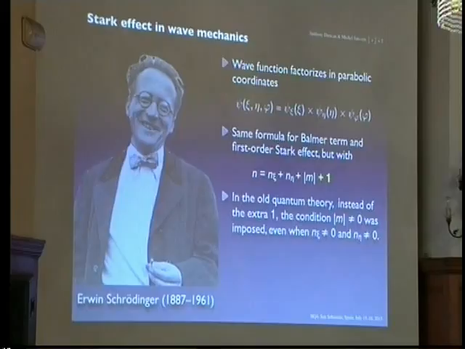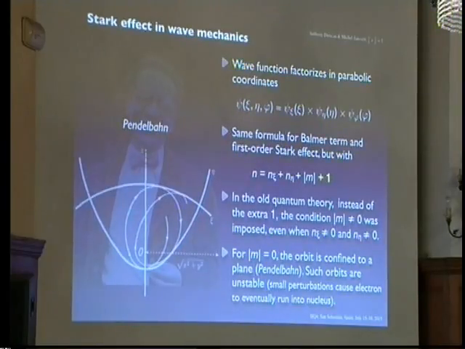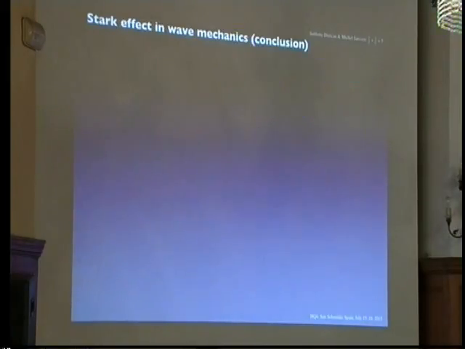Because in the old quantum theory, in addition to these quantum conditions that are beautifully general, you have to come up with a rather ad hoc assumption that n can never be zero, even in cases where the other ones aren't zero. When all three are zero, we have a problem in the Balmer term. But even if n psi and n eta are not zero, you still have to insist on this not being zero. And that was because in that case, rather than having this little tube going around, now the plane is just sitting there, and the orbit is sort of in this plane, and you can have what I call a pendulum orbit, where with the slightest perturbation, the electron can hit the nucleus. So they ruled that out.